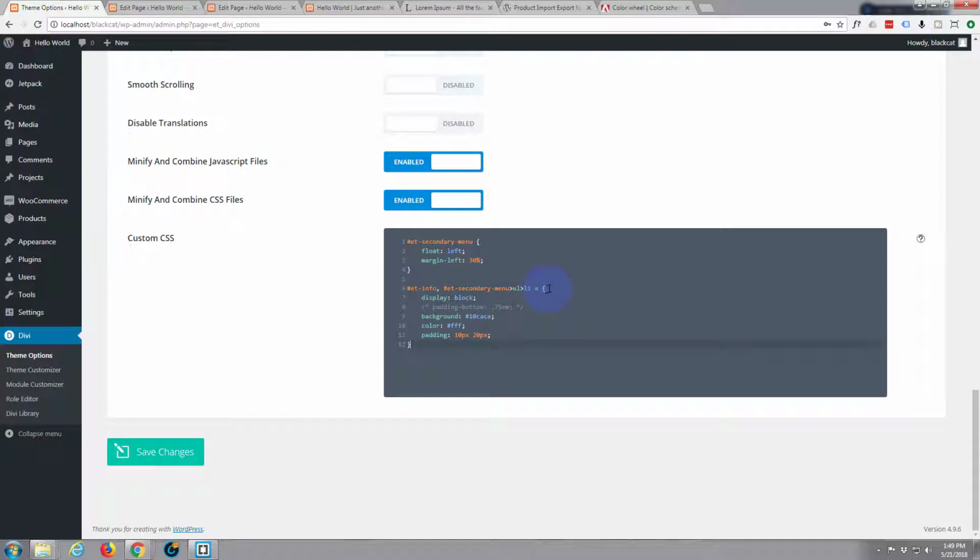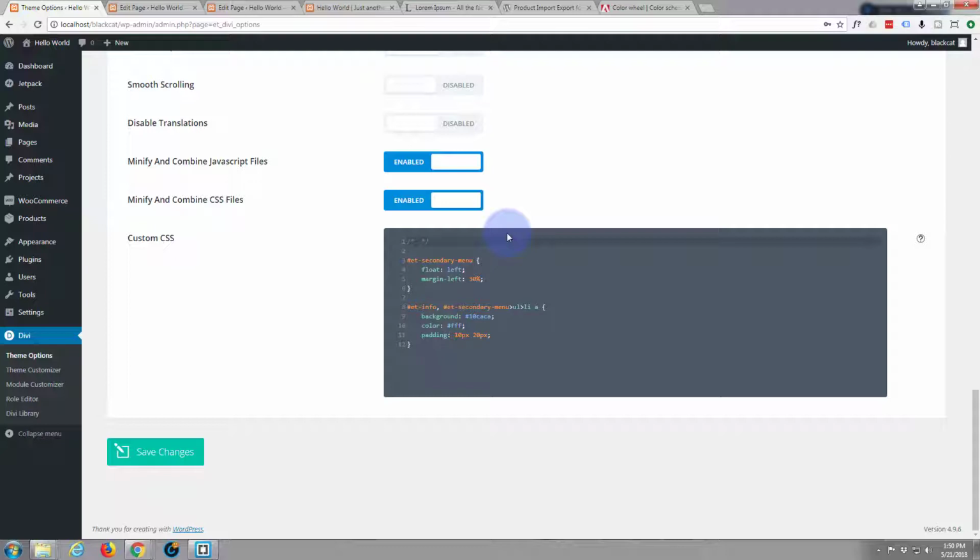And let's get rid of the stuff we don't want. Don't need the display block because we didn't change that. And the padding bottom's commented out anyway, so we'll just leave that. Just going to add a title up here, because once we start adding more and more, things get more difficult to find. And if you put a title in, // comment it out, the browser won't read it, but we'll be able to see where stuff is.